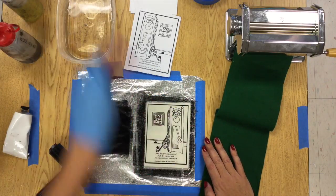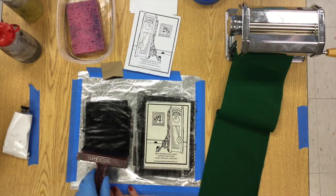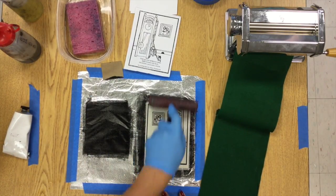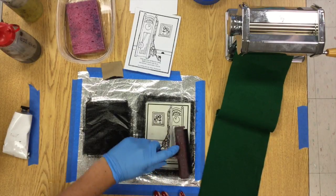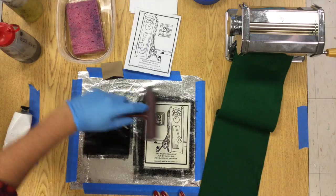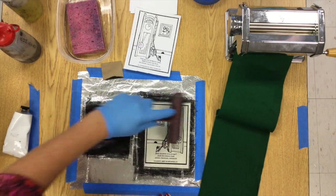Put your plate right back where you got it from, get it wet, and roll it up with ink again. We're going to see if you can make four really good prints today. Good luck with that — this is really one of my favorite forms of printmaking, so I hope you guys have some fun with this.